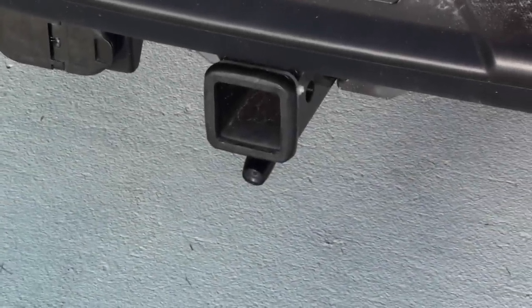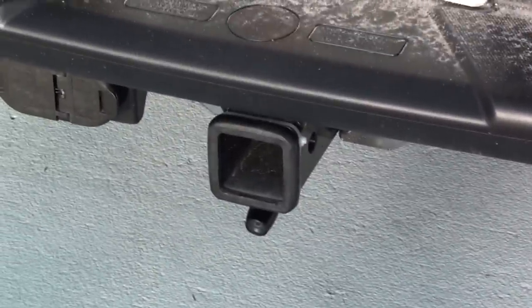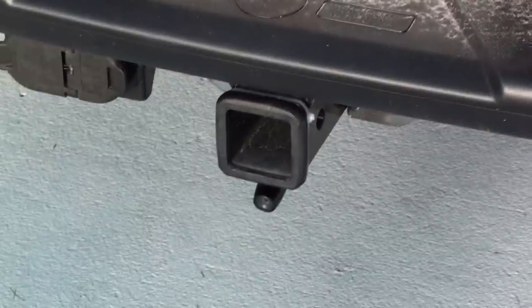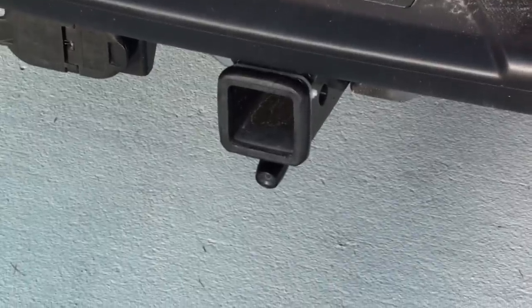Alright, so I have it mounted on my hitch. That's where I prefer mine. I could have mounted it to the license plate, but I like it better down there. Like I said, there's 1,000 different ways you can install this. And I'm going to show it to you on the inside.